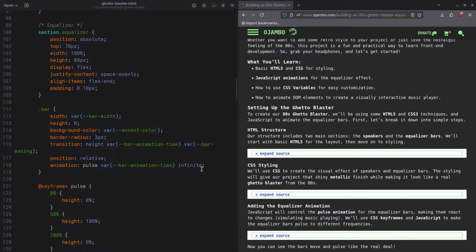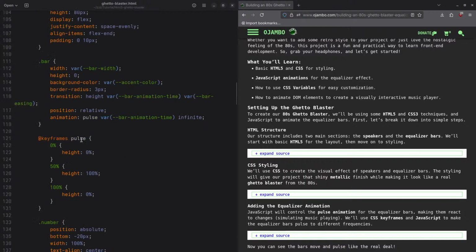That means it continuously goes on. And here are the keyframes. You see pulse. The height at 0% will be 0, at 50% will be 100%, and then at 100% it's going to be set to 0%.